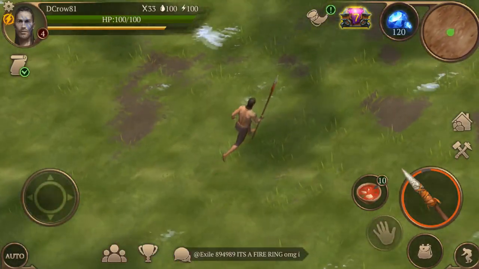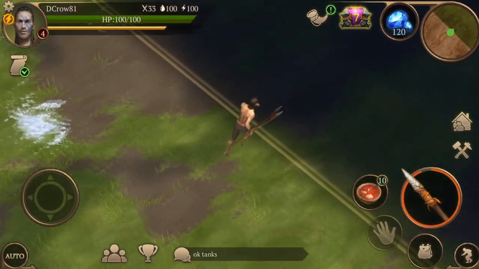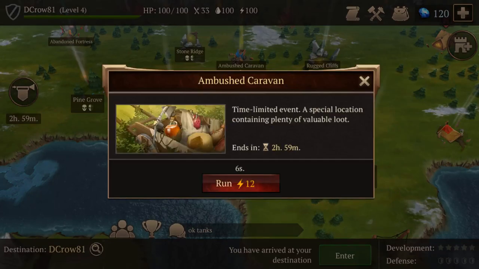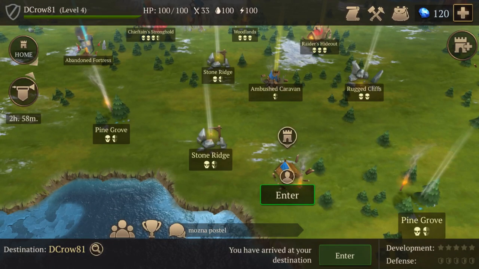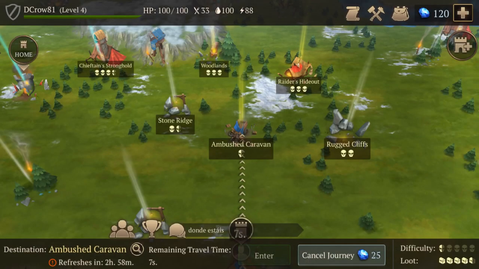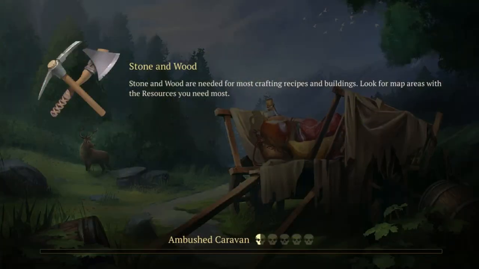So now we're going to leave our base. It's not bad to leave the base like this because PvP is not on yet. So I'm going to leave the base for the first time. I have some food, and if I take damage... So we have an ambushed caravan here, and you want, oh, let me just, oh, I can't from here. So you run to the ambushed caravan. There we go.